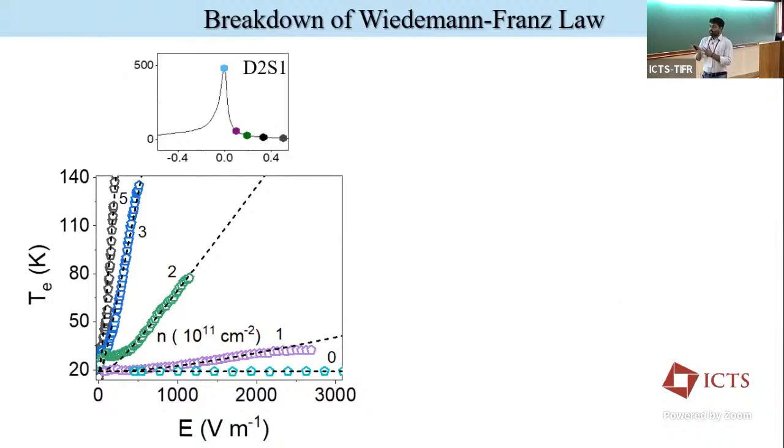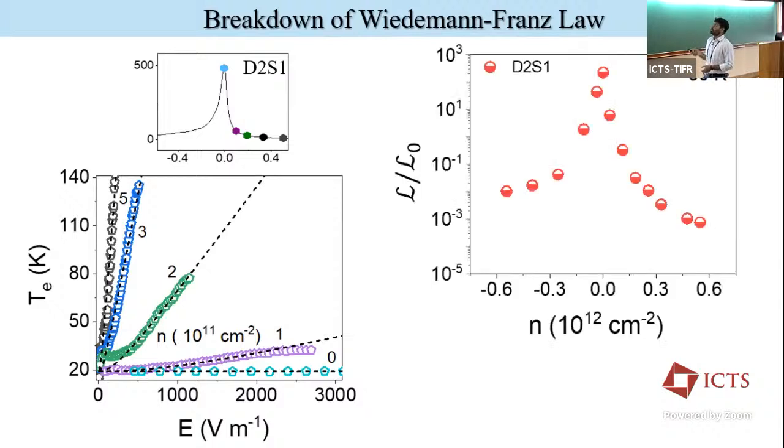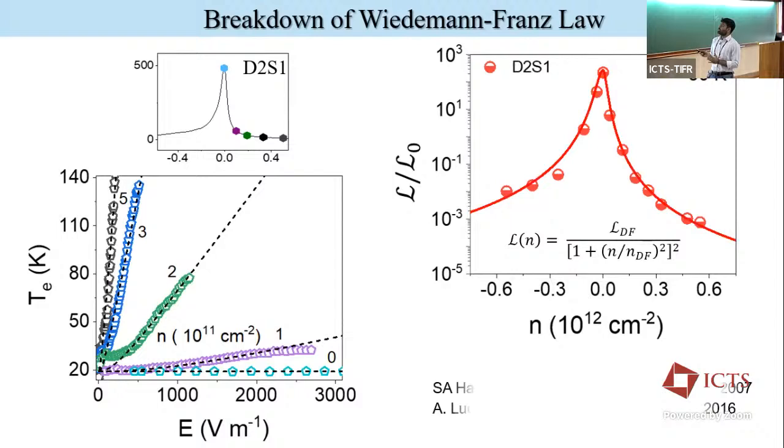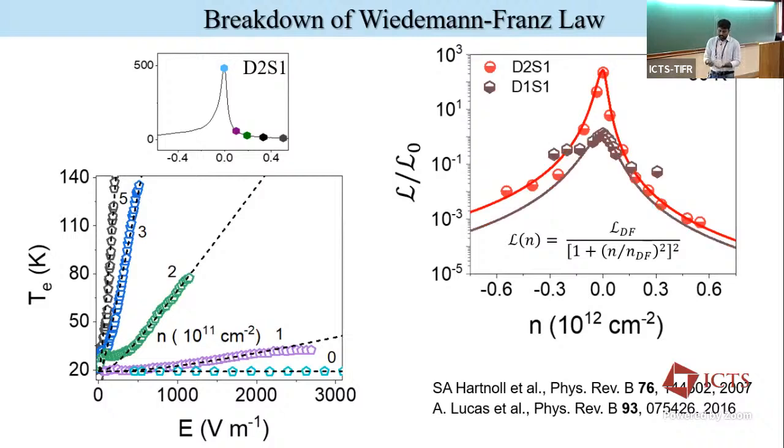As we check across the entire phase space, from the Fermi liquid to the Dirac point, we see that the slope of this line actually keeps on decreasing, which basically means that your Lorentz number is increasing. And this has this fascinating Lorentzian shape, which cannot be explained by Fermi liquid theory. But fortunately, it can be explained by this Dirac fluid model, which has been explored beforehand. And not just this sample, in different samples with a higher proportion of disorder also, we see that this model holds, just that the range over which this is applicable comes down a little bit more.